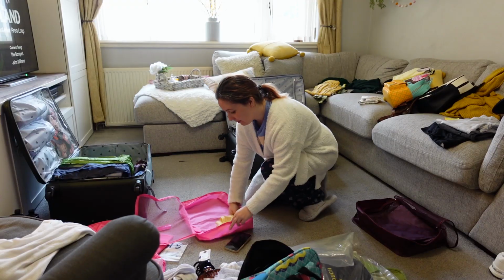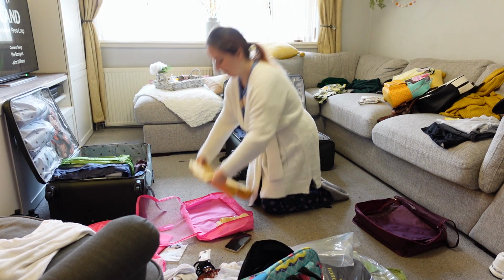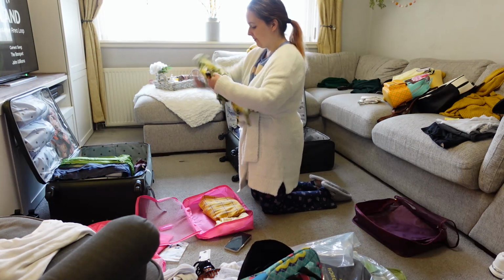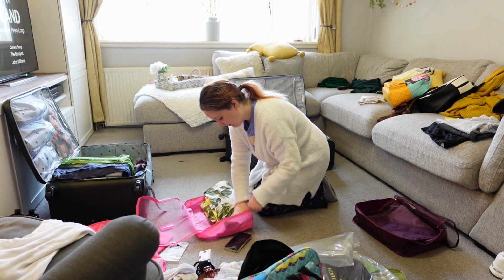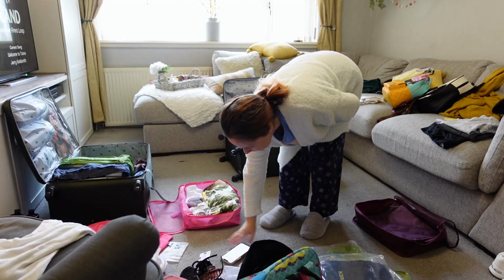I spent the weekend attempting to pack. It's absolute chaos when things you need are in the wash basket, or you need to clean something such as your trainers, because you're still wearing your trainers out and about, but you're taking them on holiday and you need to clean all the mud off them before you put them in your suitcase. So it's just things like that. It's just chaos. So hopefully I'm the majority of the way there now. The suitcase is still all around me, but I am confident we will get it done before we go.